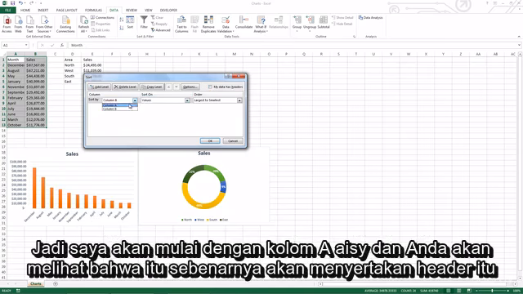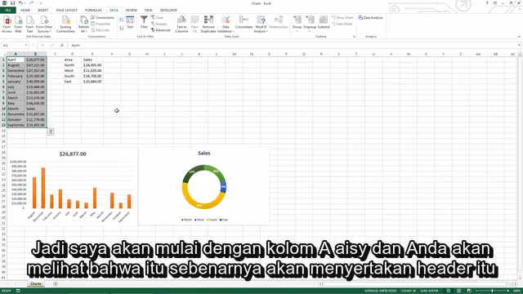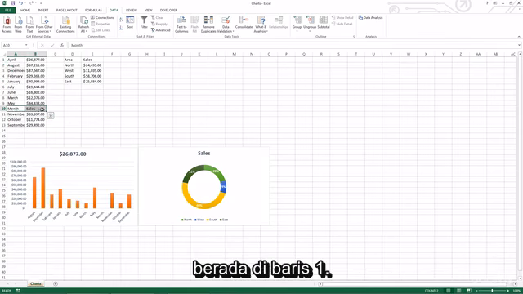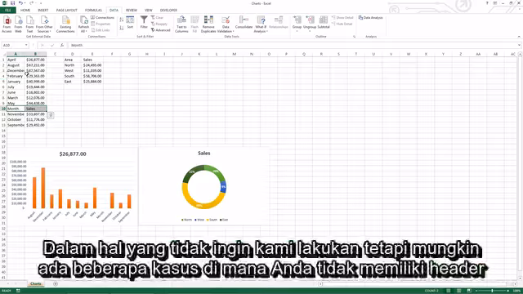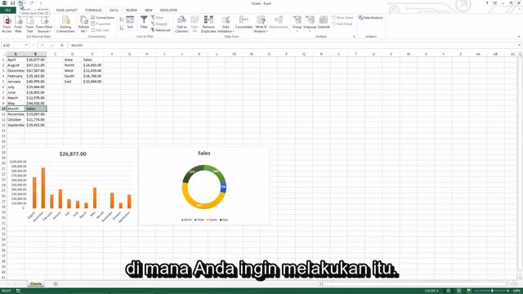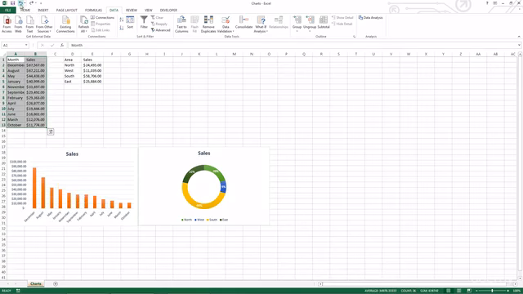So I'm going to sort by column A to Z, and you'll see that it would actually include the header that was in row 1 in the sort, which we wouldn't want to do, but there might be some cases where you don't have a header where you would want to do that. Okay, so that's sorting data.